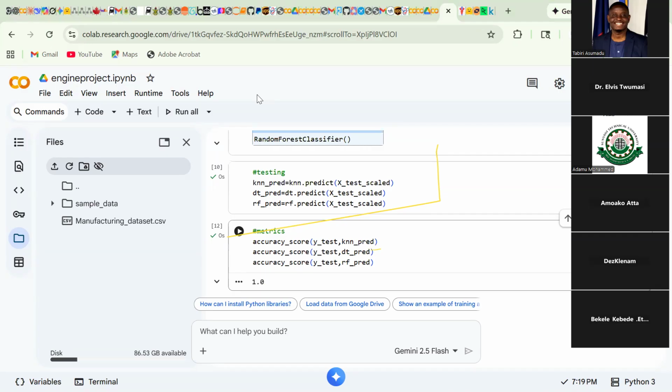Please, can you explain how you identify the range of features and the targets? Okay, so for you to know the columns for your features and your targets, you should know what you want to do. I want to predict whether my machine, the drilling I'm doing, will fail or not fail. The idea of fail and not fail tells me I'm doing classification. But which one will be my target? I have to look in the data for the column that shows fail or not fail, and that automatically becomes my target.